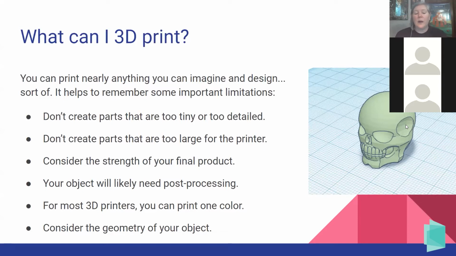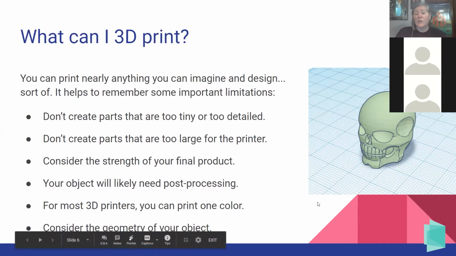Now we can put in supports for that before I print it, but you're going to have to break off those supports. You're going to have to sand it and clean it up a little bit, and you're going to pay for that PLA or that filament as well. So as you design, you want to try and design in a way that has as few of those kind of overhangs as possible. Like I said, got to keep it under 45 degrees. If it's like a 30-degree angle, 15-degree angle, it's not going to be a problem. But once you get past that, you start needing supports. And again, you can print in multiple pieces to avoid some of that too.